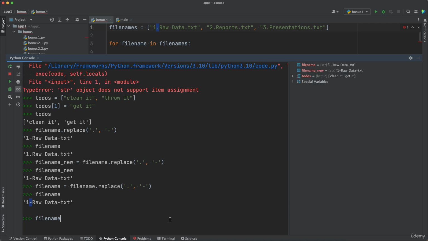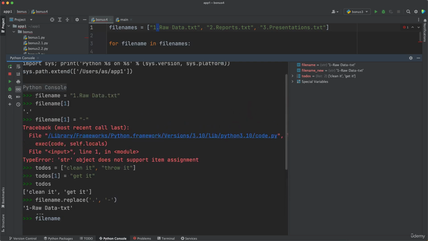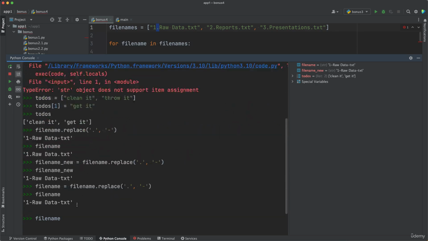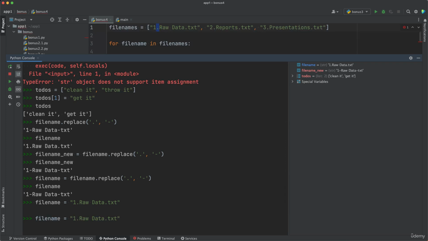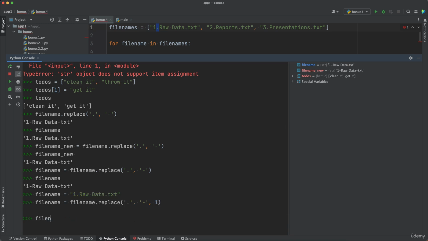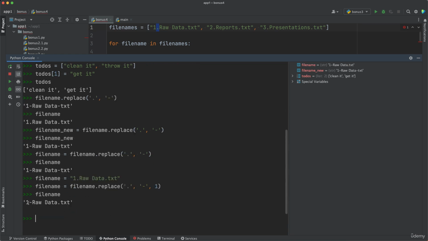So I'll not execute that, and I'll reassign file name. So I'll get that, copy it, execute it again, and then do that. So that has the dots. Now if I do this and I check file name, I get file name with a dash in front.